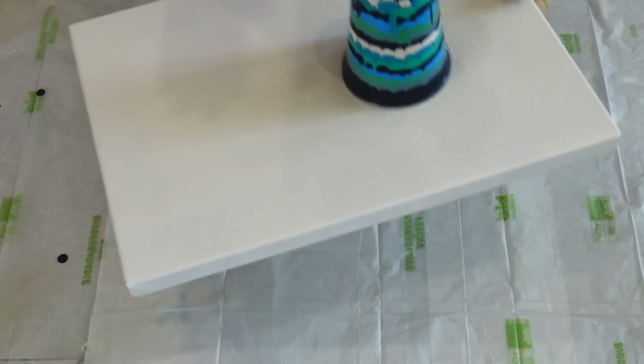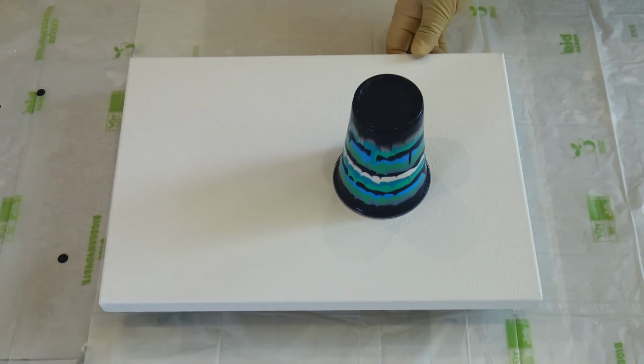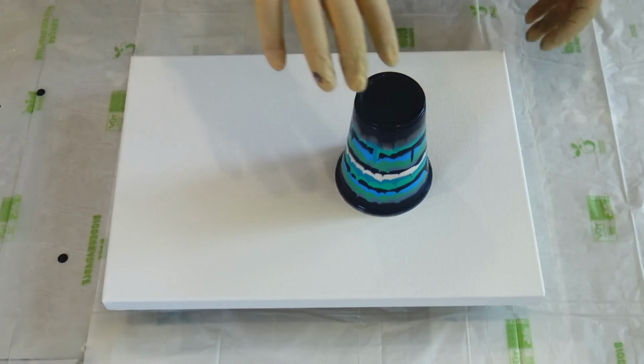And I will flip it over and wait for a second. And I will just thin down my Payne's Gray a little bit if I will have to add some on the sides or corners. I'm working on 10 by 14 inch canvas and I have, what is this in ounces? 10 ounces of paint, so it should be enough, but I like to have enough paint to stretch out when I do those flip cup pours. With all the pours I like to have enough paint that I can, you know, let's flip that.